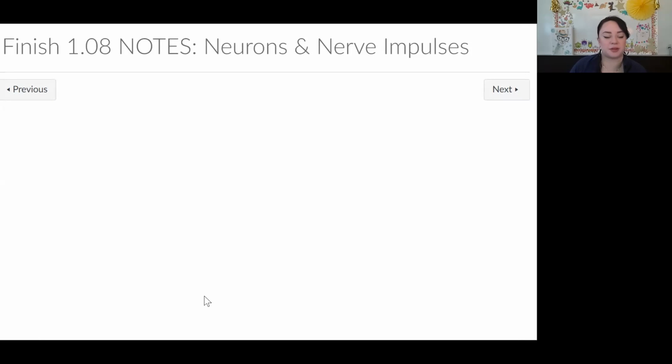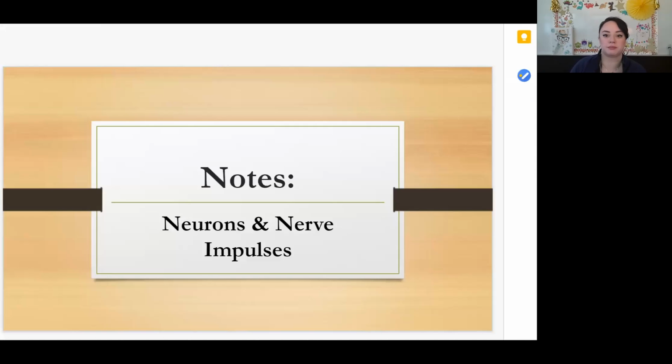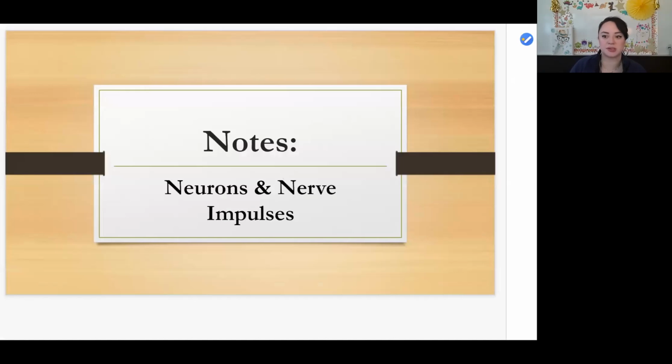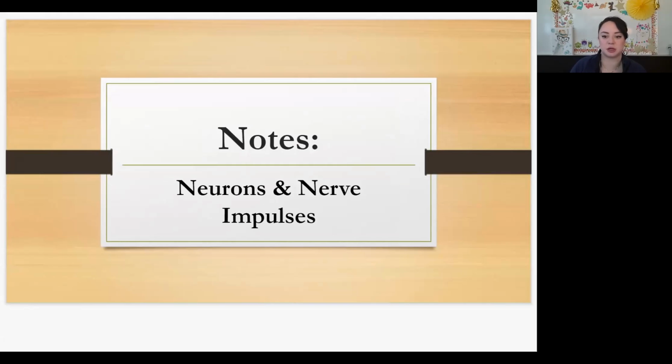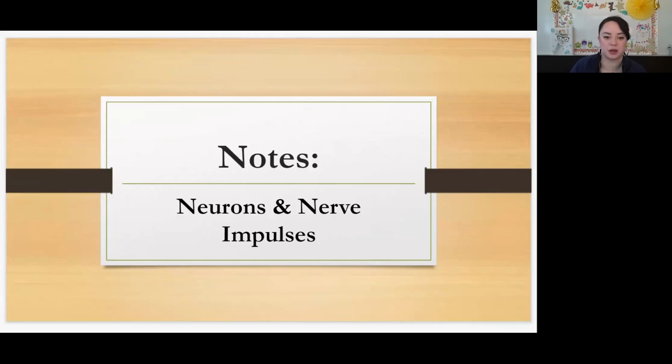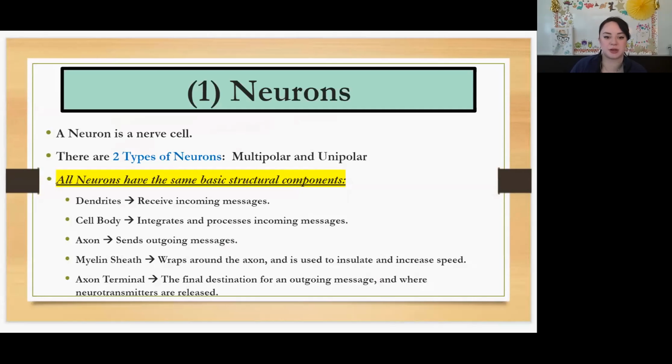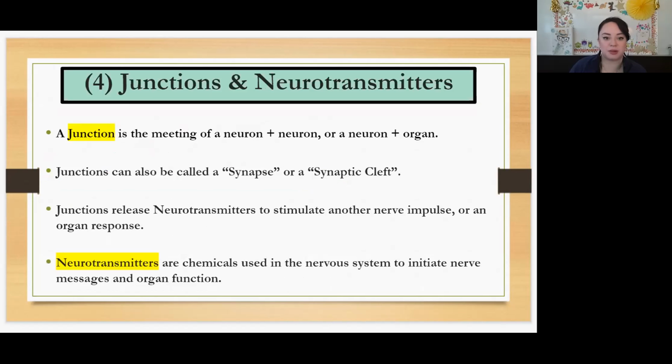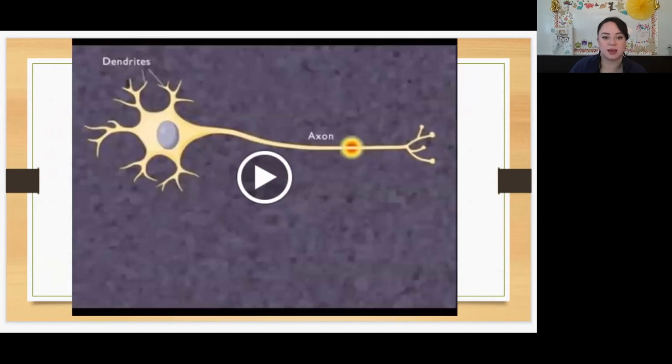So we are going to continue today with our notes. Our notes in the last class were on the structure of neurons, and then we talked about two different types of neurons, unipolar and multipolar neurons, and the different types of messages that they send to and from and throughout the body. So we're going to finish our notes here. These notes are accessible in Canvas, so if you just go back a couple module pages, you will find the notes. I am also sharing them on my screen.